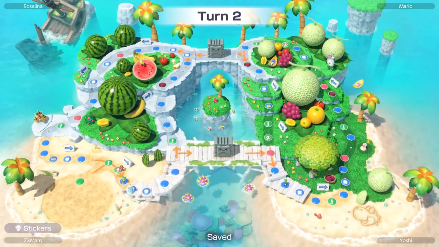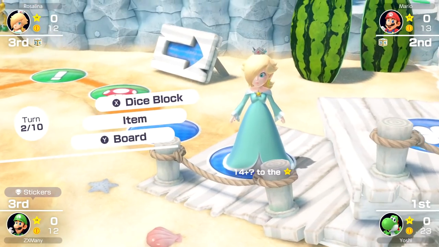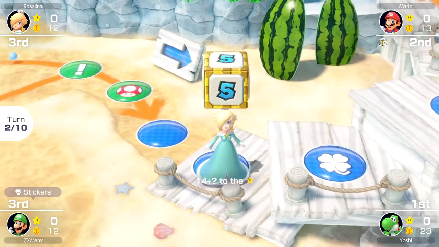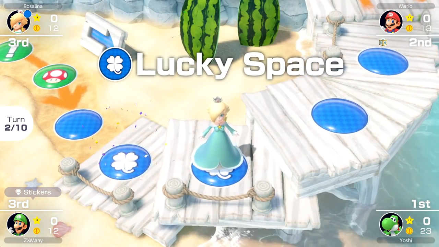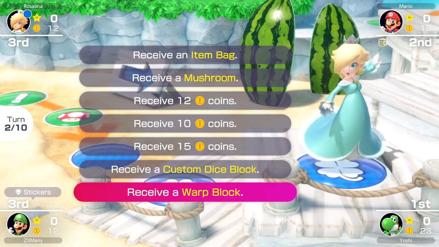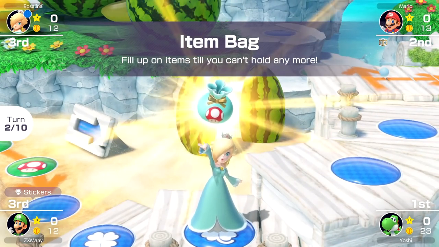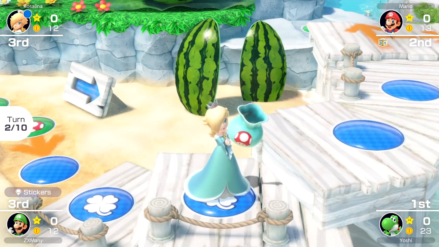Hopefully we don't roll too big and we don't pass by the star. Hopefully we don't roll a 3. Because if we get a 3, then we land on an event space. Okay, Rosalina uses the custom dice block. Where does she want to go? She rolls a 1 with the custom dice block because she really wants to land on these lucky spaces for some reason. And she gets an item back. Okay, that's actually very useful. Now she's going to get 3 items because it fills up all your items until you can't hold anymore. Mushroom.